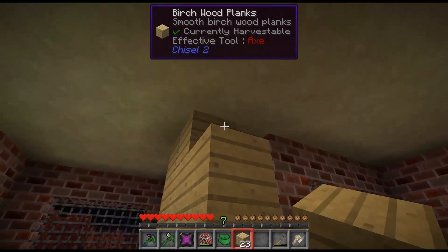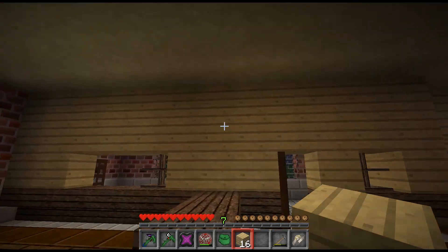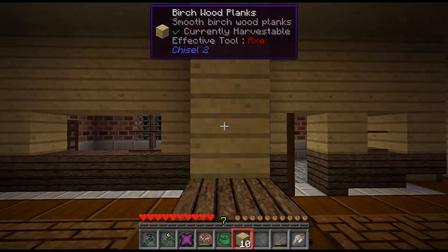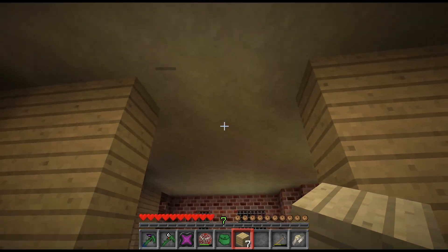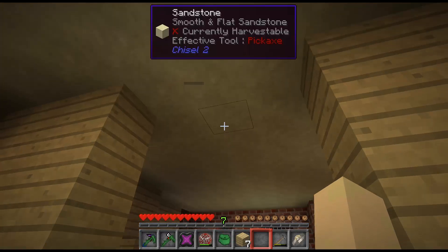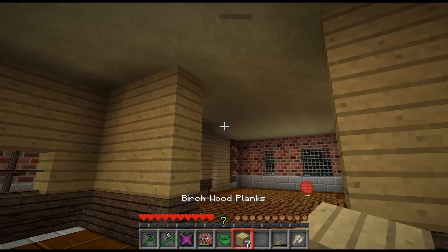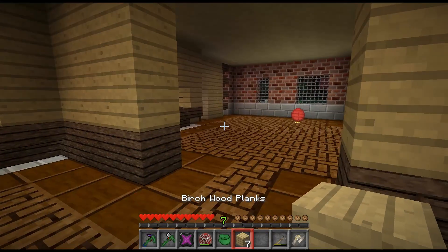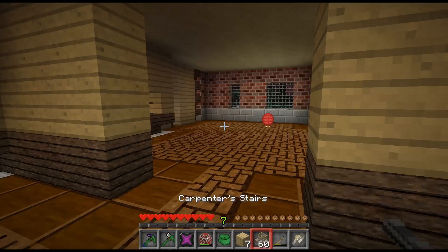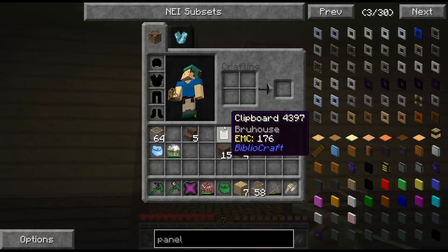What were you thinking about lights in here? I don't know — I built buildings, I don't decorate. I suck at decorating. Oh okay, so that's why I'm here. I need someone to decorate for me because I really suck at it. I can build amazing buildings, but decorating? Nope. Have you seen my house from the inside?